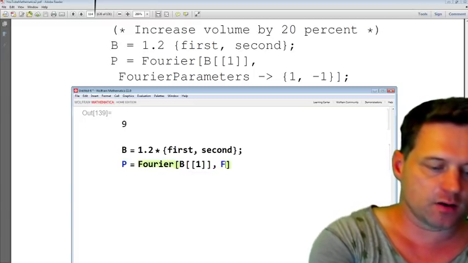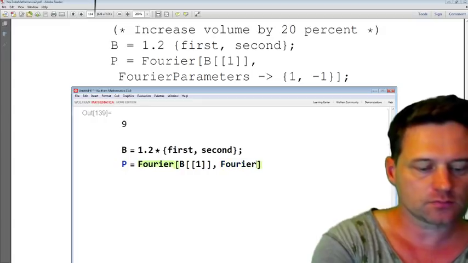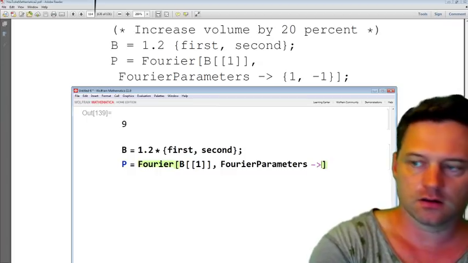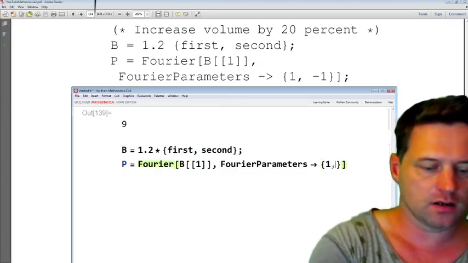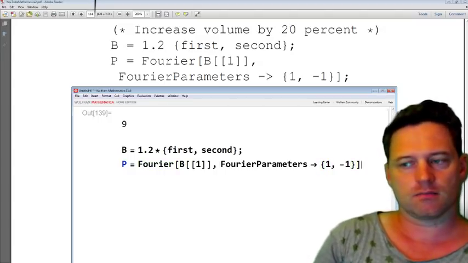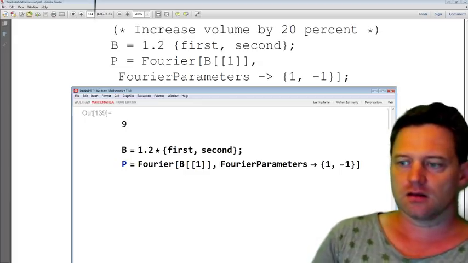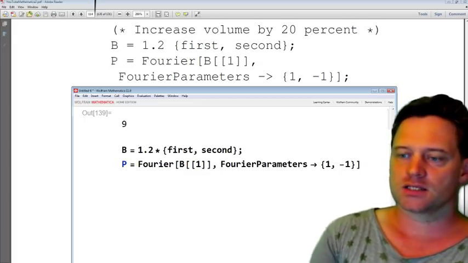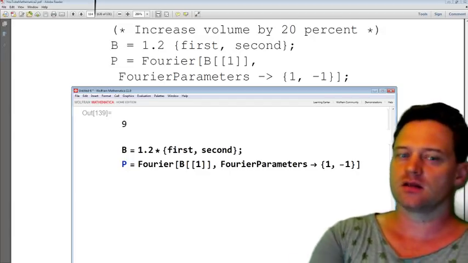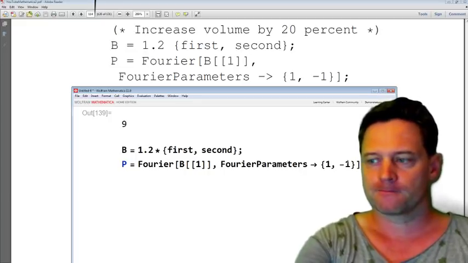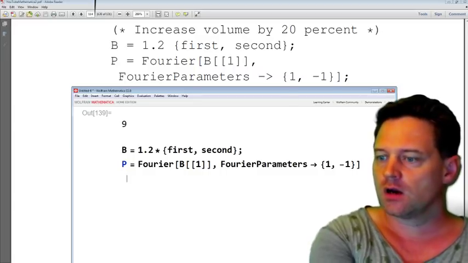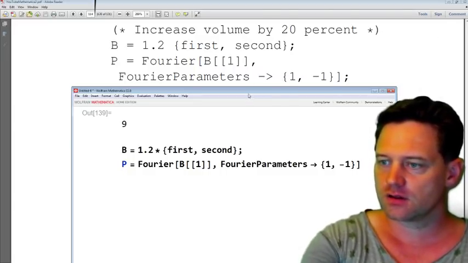Then we have an option, FourierParameters, 1, -1. These are just a particular option of how you take the discrete Fourier transform. For signal processing, I think these are the parameters that are commonplace. So we have P equals that.